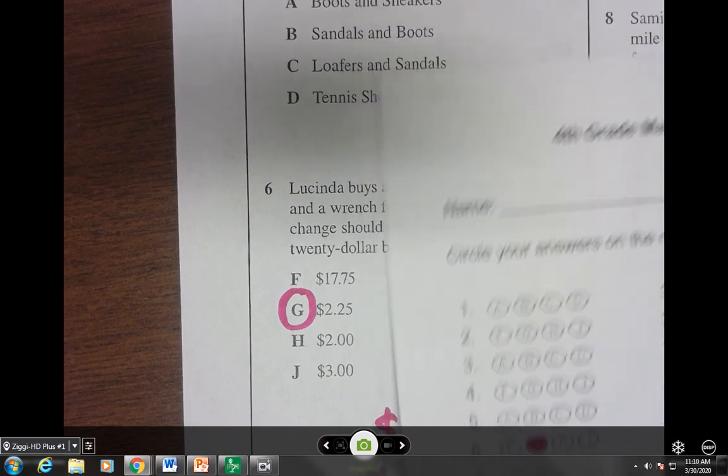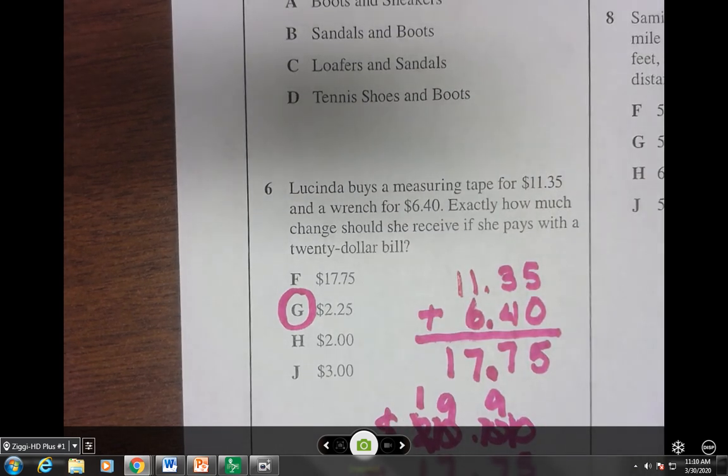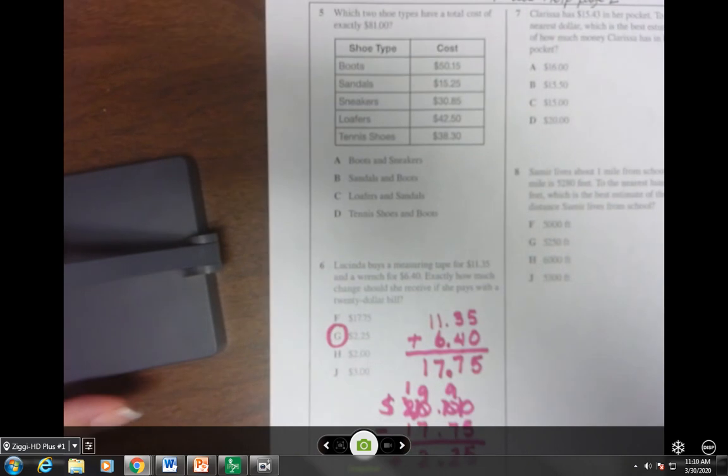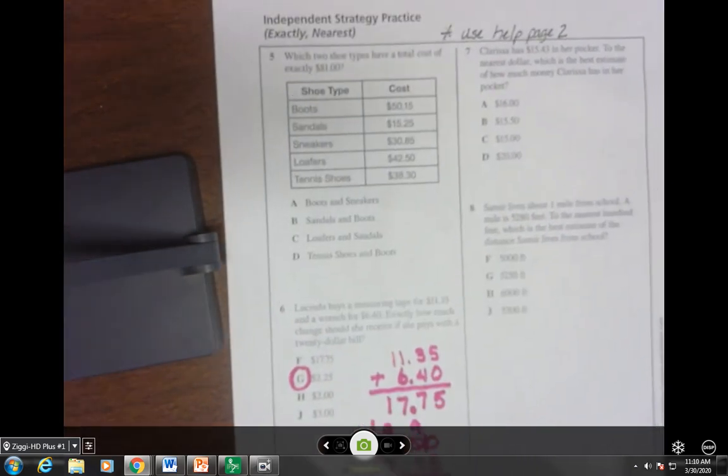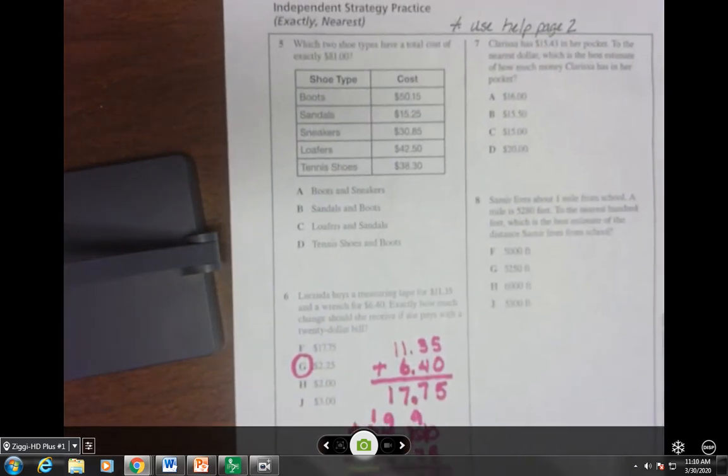Okay, so what we want you guys to do today for the rest of your lesson is complete the rest of these questions on your own. And if you have questions at any time, feel free to email us, and you can find our email addresses in the links below this video. Finish these, and then we also have an IXL that we want you to do today, which is going to be M7, and this one is on money, which is going to be finding the change, just like this problem was.